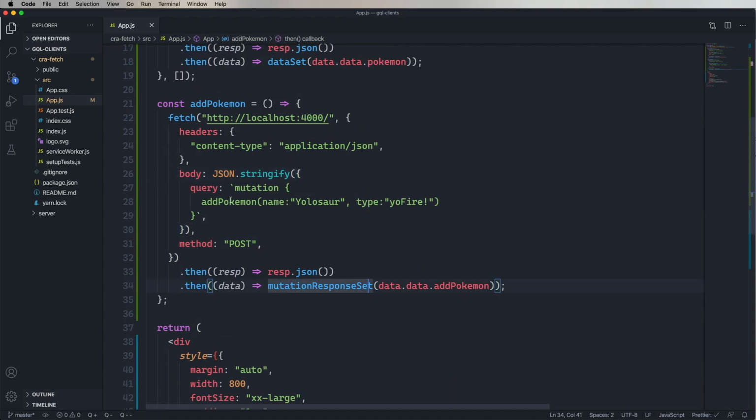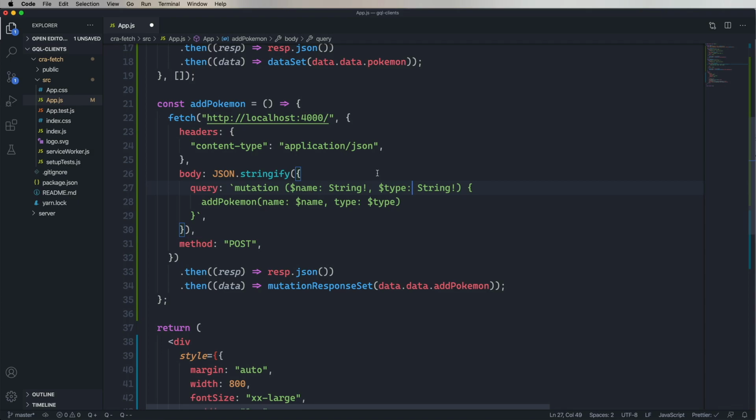They should make one of those. A YOLO sword. I don't know what that would look like. But that really isn't realistic. Obviously, you're not going to hard code name and type like that. So let's go and just make some variables. So we define that by saying that we have a dollar name, which is of type string, and a dollar type, also of type string. And we map that in the mutation by saying name is from dollar name and type is from dollar type.